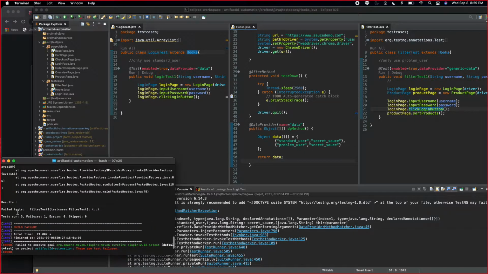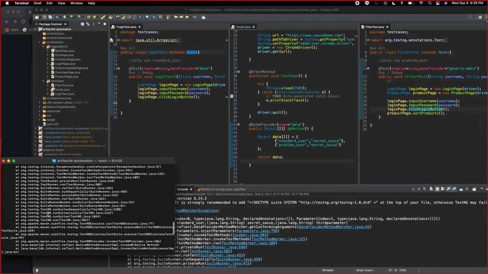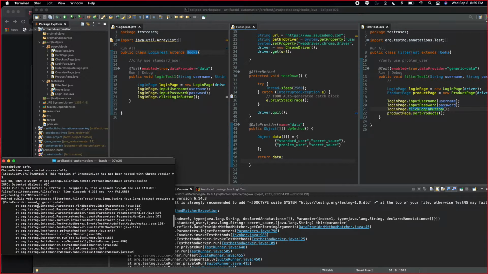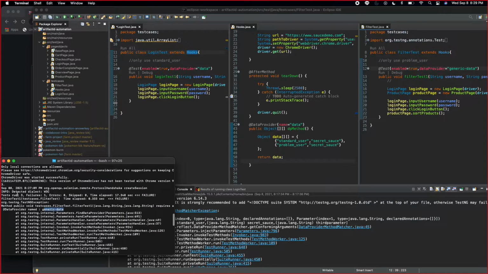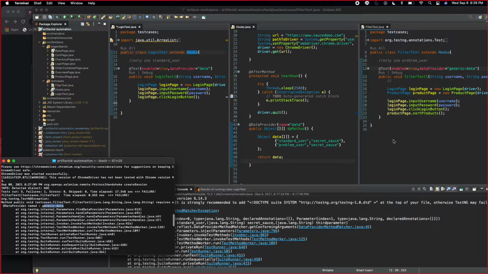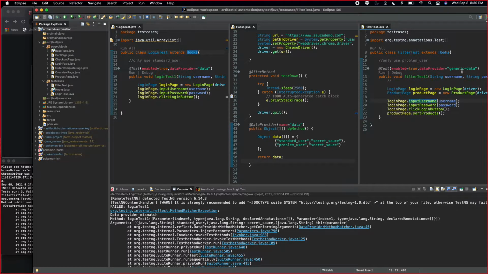Let's read the error. Fail test, and it gives you a stack trace here. See, it tells you right here. Data provider is named generic data, right? And that's the problem. Not only did it not bother running it, it just told you like this is wrong, change it, because there's no reference to this anywhere, right? They don't know that a data provider is called data at that step because you didn't specify it.